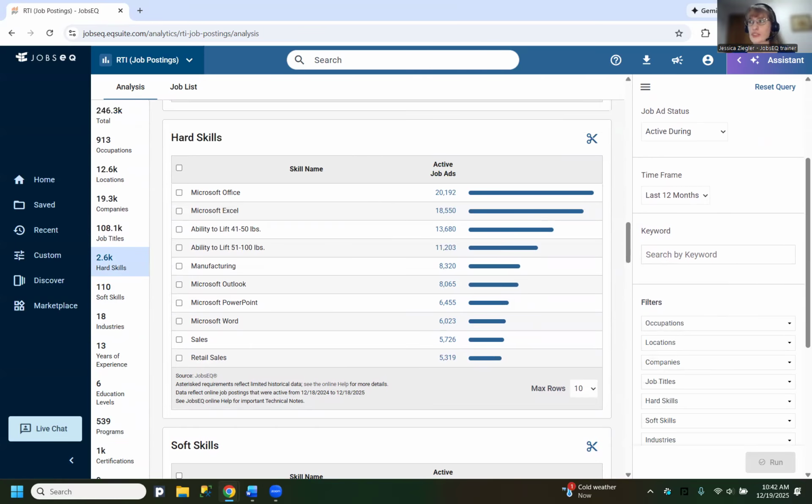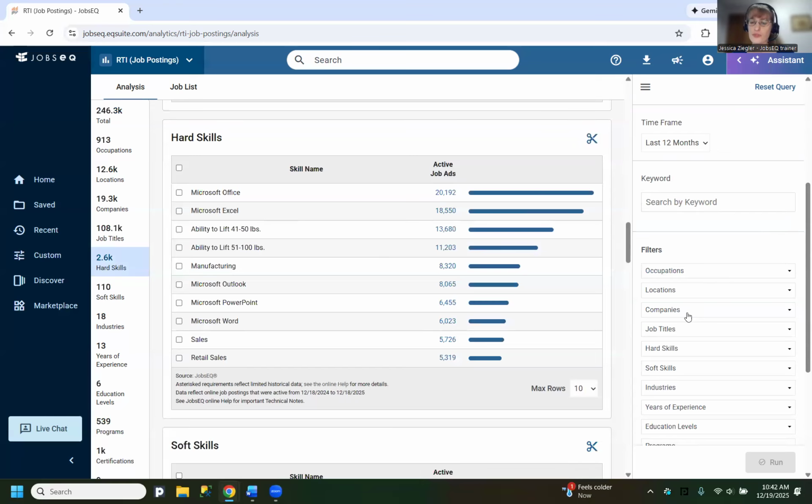Also, if you are wanting to look at a specific skill, such as SQL, if you're looking at a specific skill and you're wanting to develop a training program for the skill, such as SQL, you can add a filter for that skill.